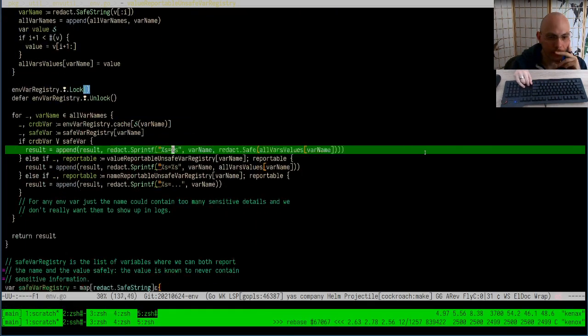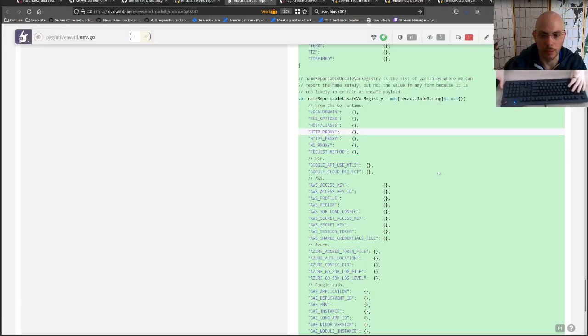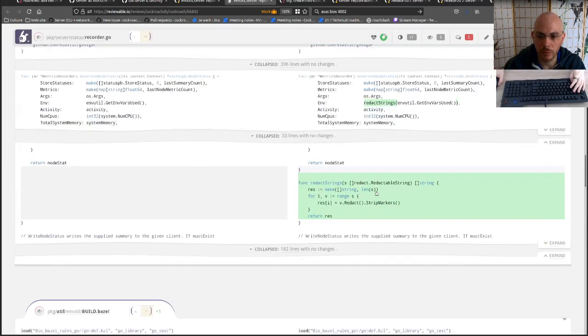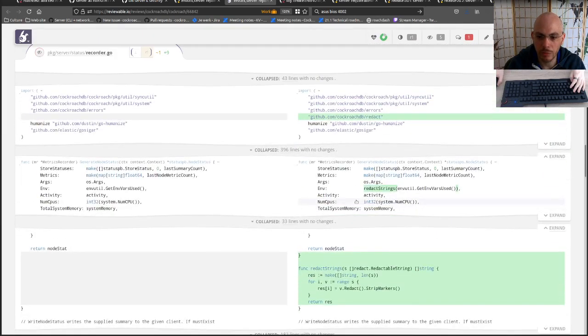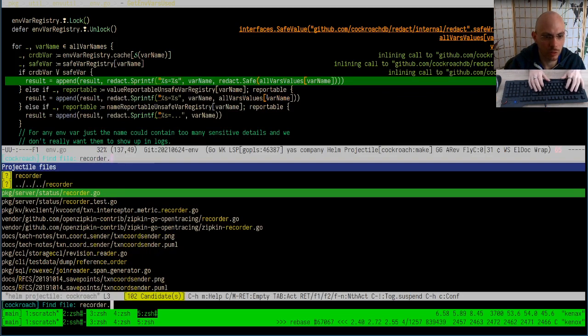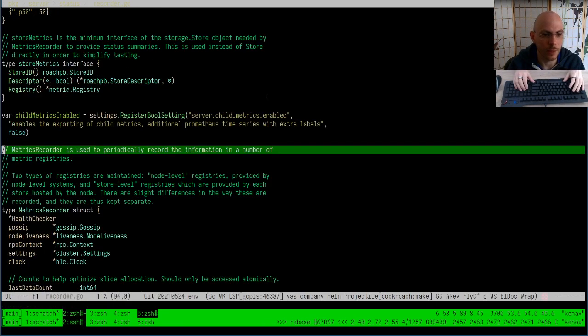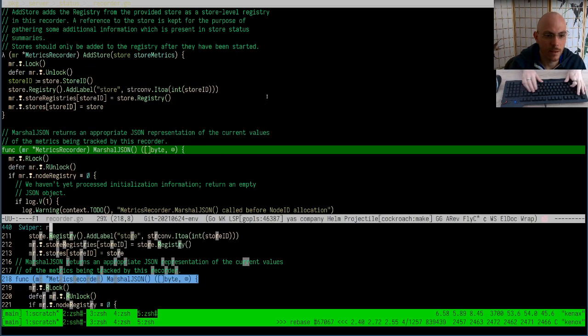All right, and so here we have a couple different approaches. And in the code that is using this value, in here, in record.go, we're going to go and inspect this. Redact.